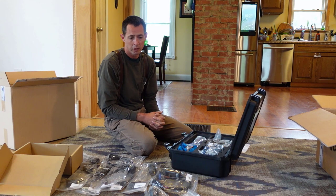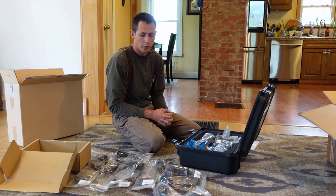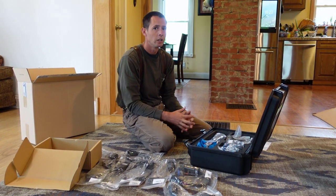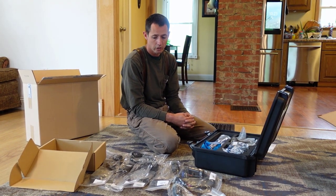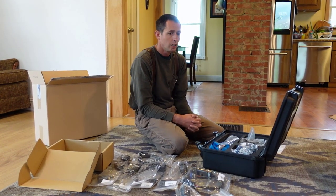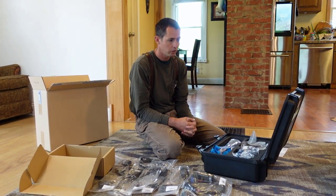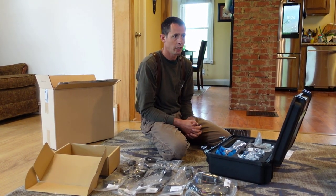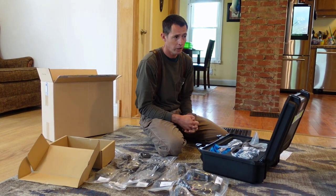Everybody out here has got a truck and some wrenches and tools, but to have this amount of power to get into anything at a competitive price — I'm going to be offering rates probably cheaper than most in-shop services, coming on-site. Especially when you get into dealers like Caterpillar, Deere, and Volvo — a lot of heavy truck dealers like Volvo and Kenworth won't even bring diagnostic software out on-site. You have to bring it into the shop. If you're broken down at your house, they're going to want you to tow it in.